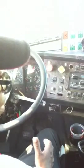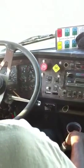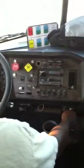Properly mounted and secured. So you really don't have to try to find it. Okay, so from there, now I'm going to go ahead and do my air leakage test. I'm going to turn the engine off.